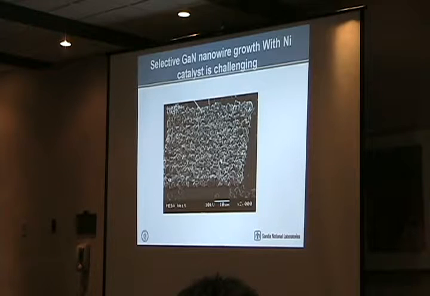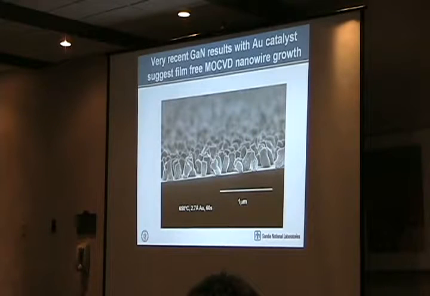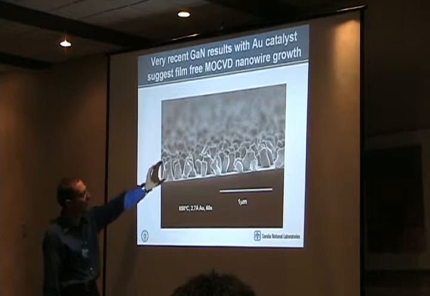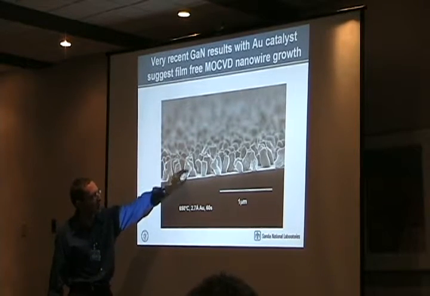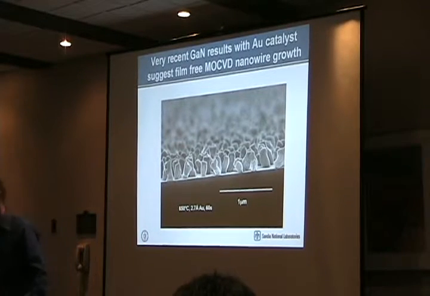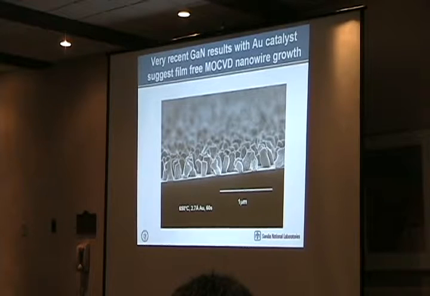So one of the things that we wanted to do is maybe to reduce the temperature so that there will be only catalyzed nanowire growth. But to reduce the temperature, we have to go to a different metal. In this case, gold. And this is a very, very recent result where we're starting to see, under certain conditions, this was just a film of gold, that we're getting something that looks like a nanowire without having just a polycrystalline mess of material. So we're looking at ways to get MOCVD growth of nanowires without polycrystalline film.